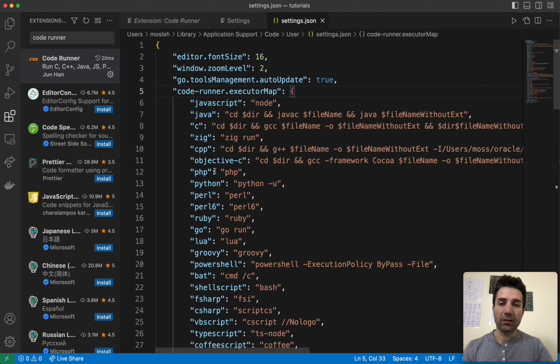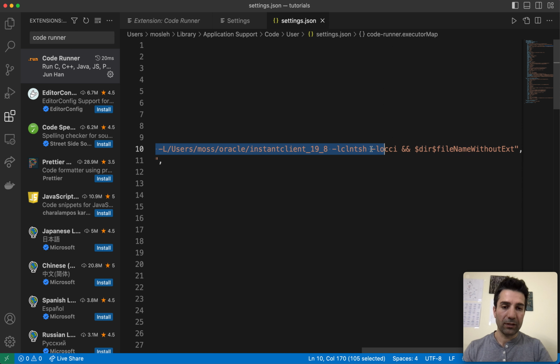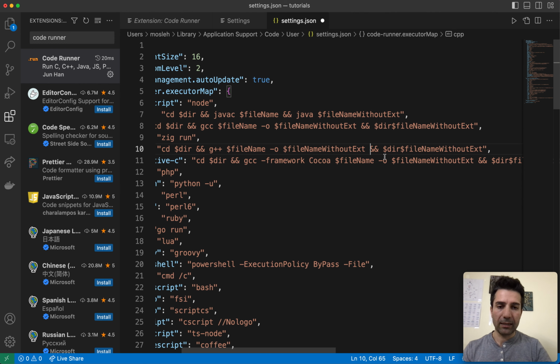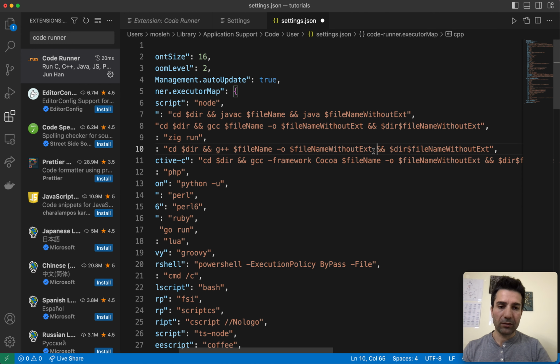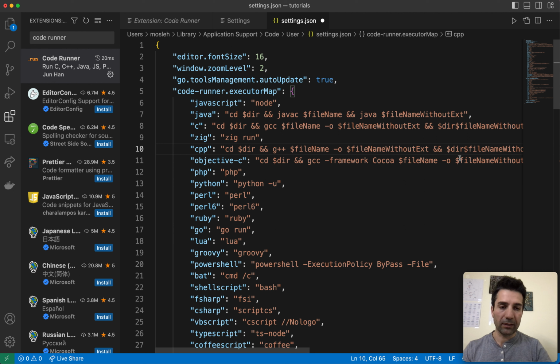As you can see, there are many languages supported by this extension. The one that we want to modify is the cpp one. It includes a few parameters here, and we need to make a modification here. I already added it, so I'm going to delete it and add it again. So yours will be something like that.